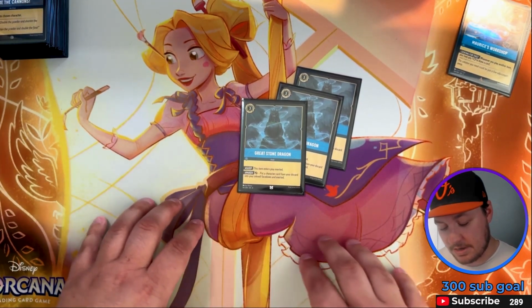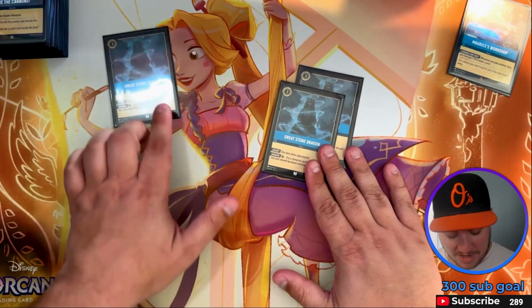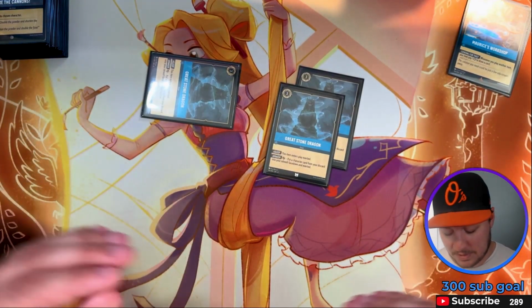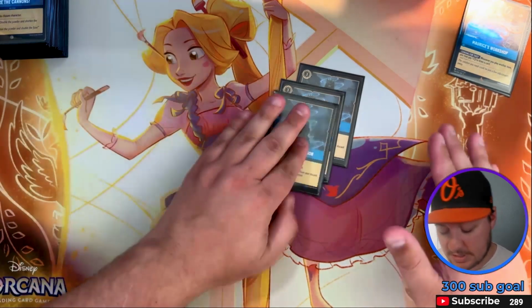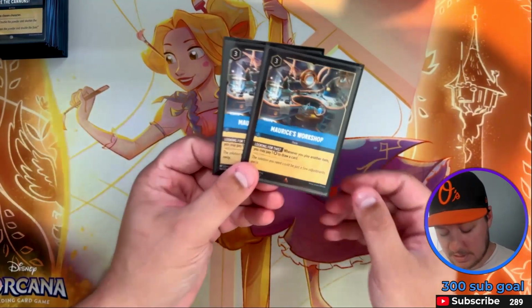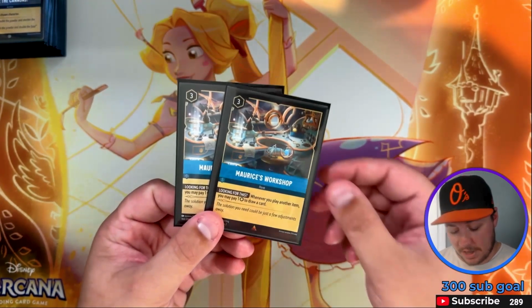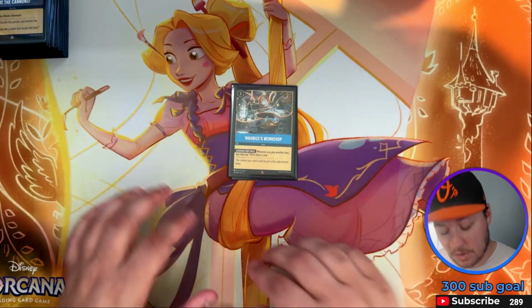But with that being said, once you get to turn 7, turn 8, turn 9, and you've been using this every single turn, I end up having 15, 16 ink, which is more than enough to cycle through my entire deck, especially since we are going to be using extra ink with our last 2 cards, Maurice's Workshop. If you're not familiar with this card, whenever you play an item, you can pay an extra ink at any time after to draw an additional card.